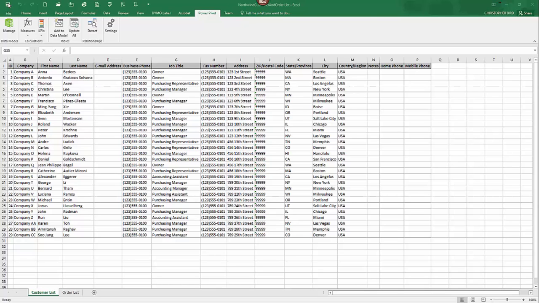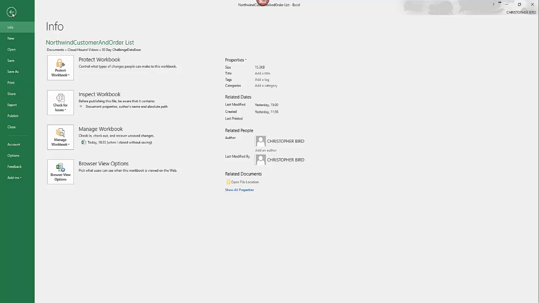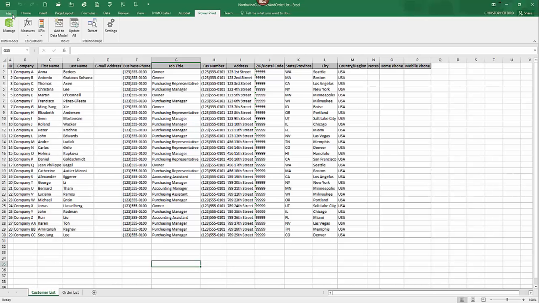Let's move on to saving our work. You cannot save just the PowerPivot table model or just the worksheet. When you click Save, you automatically save both the PowerPivot model and the Excel workbook. If you wish to save your work, you can do so by clicking the Save icon. Look at the top left of the screen above the File menu. You will see the Save icon. Click that. Alternatively, you can click File menu and choose Save As.